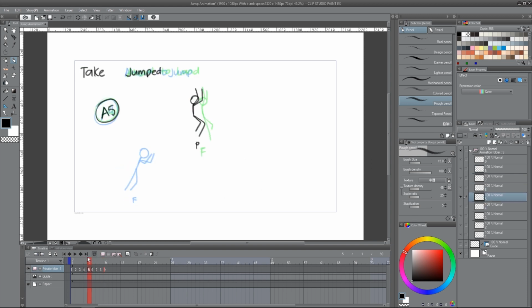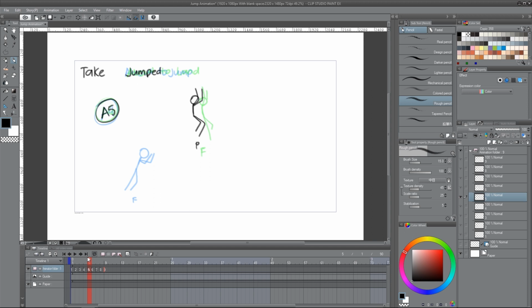Now we're done with the key drawings. Well, to be more precise, this is just a reference for the detailed key drawings that we'll do later. Because these stick drawings are just a guide to where the character will be and what its poses would initially look like. Now, let's proceed with the timing.